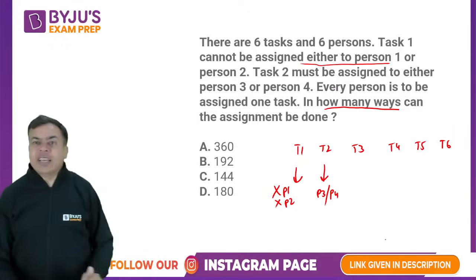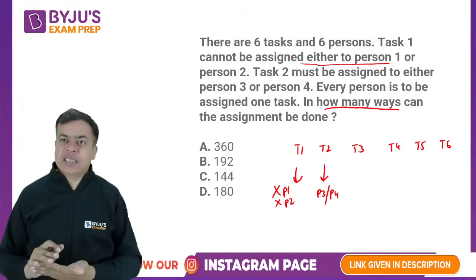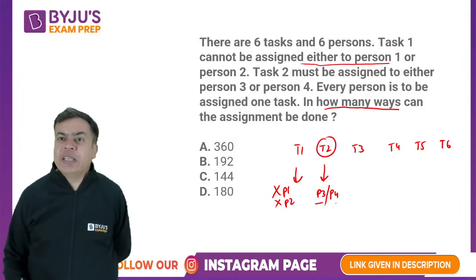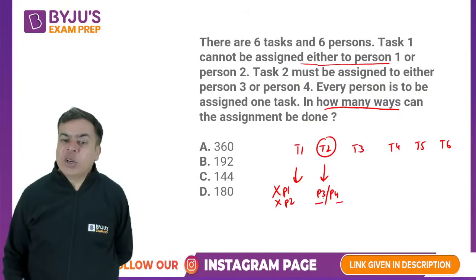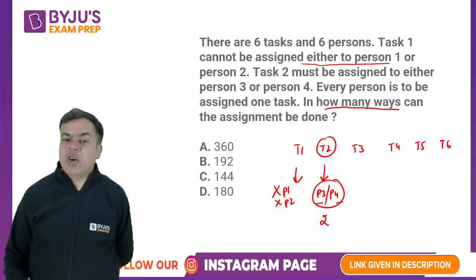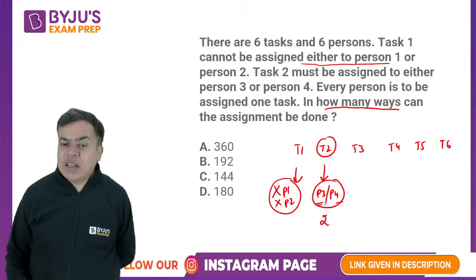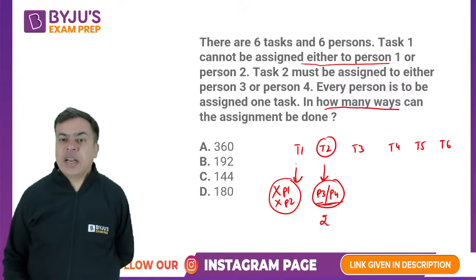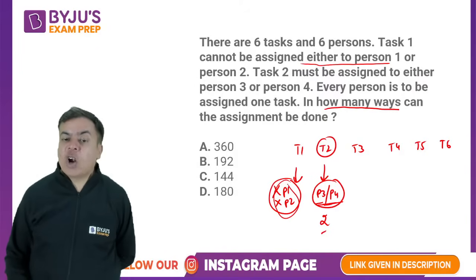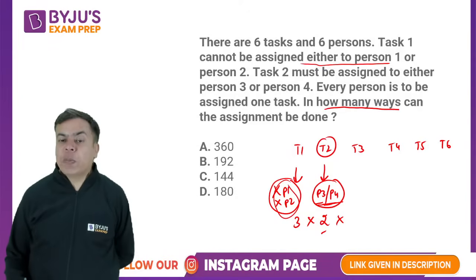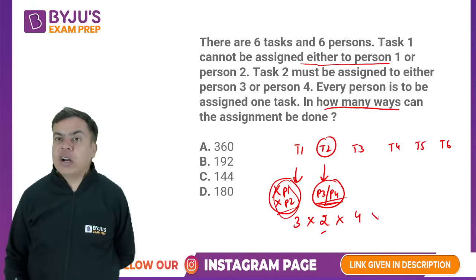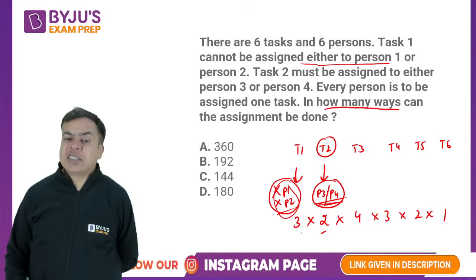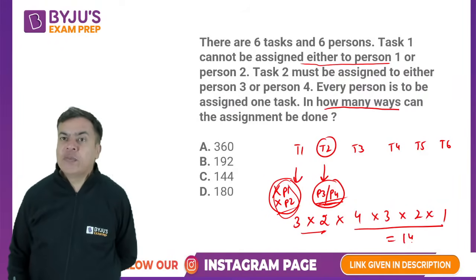Okay. Now the thing is, there are only 2 conditions, right? Only 2 conditions, right? One is that task 2 will be given to either P3 or P4. So when it is given to P3 or P4, that means task 2 there are 2 options, right? For any of these options, now here P1 and P2 is not there, right? And one of the person P3 or P4 will be assigned T2. So 3 gone. For task 1, 3 options gone, right? One option gone here, one option, two, these are not possible, and one option gone here, so remaining 3, right? For task 3, because 2 person are already assigned, remaining 4, remaining 3, remaining 2, remaining 1. So it is 3 into 2, 6, 6 into 24, which is 144 should be the correct answer.